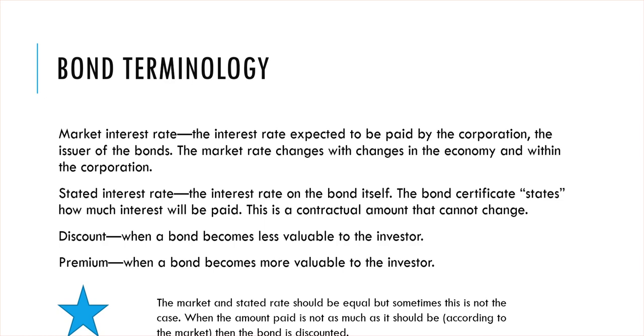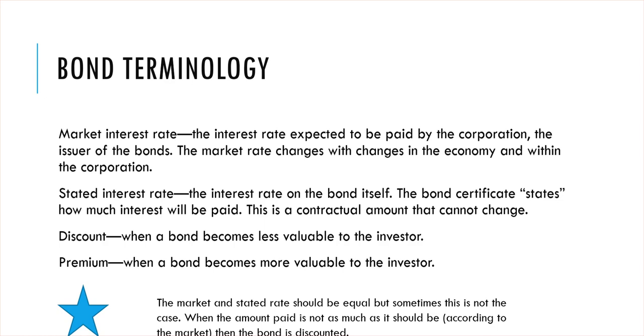One of the major reasons that it happens is you have legal documents created at one point in time, and then something happens in the marketplace, and between the time that the bonds are issued and the time that they had been printed, the interest rates change. So the stated rate that's printed on the bond is going to be there and it's not changed, but the market has changed. So when it initially gets issued and the company does their journal entry, there's going to be a difference between what's on the bond certificate and what the market is.